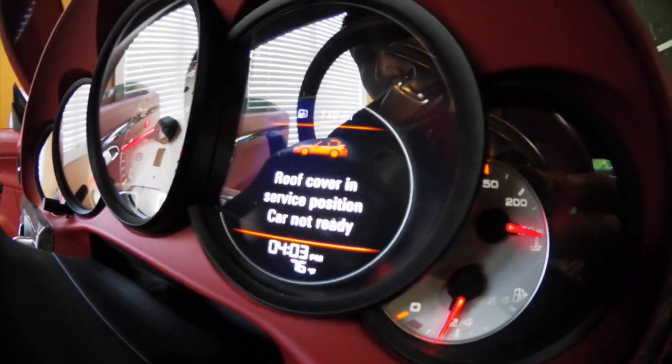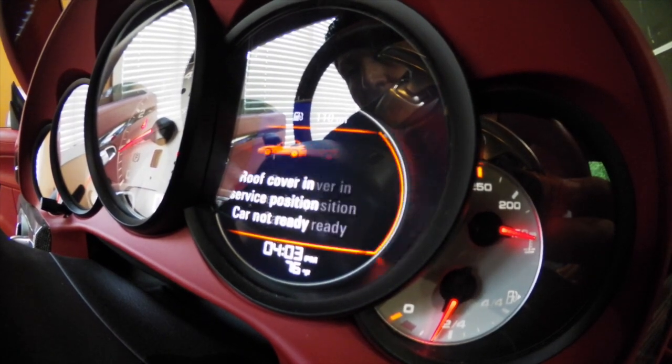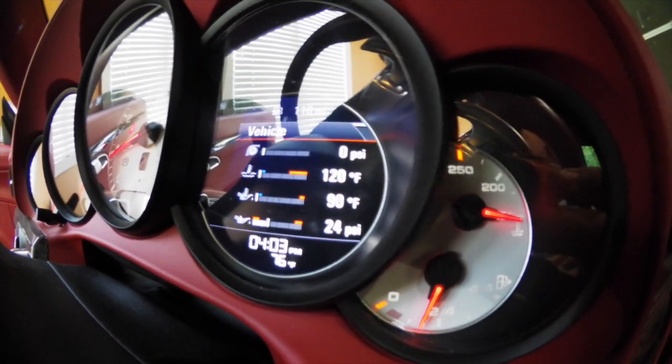So we have to close the roof. Now it's showing.